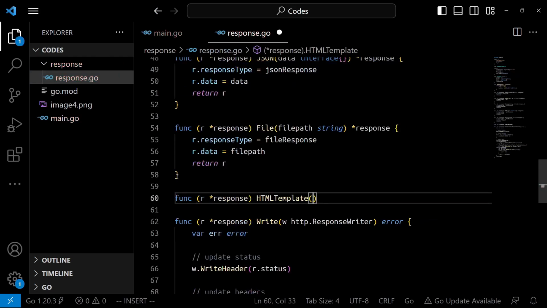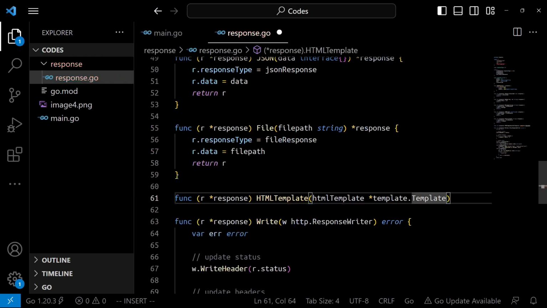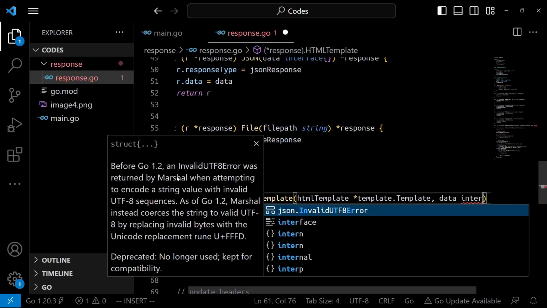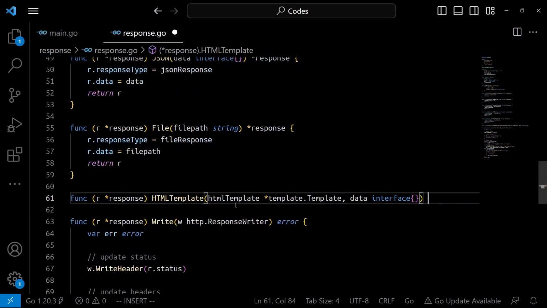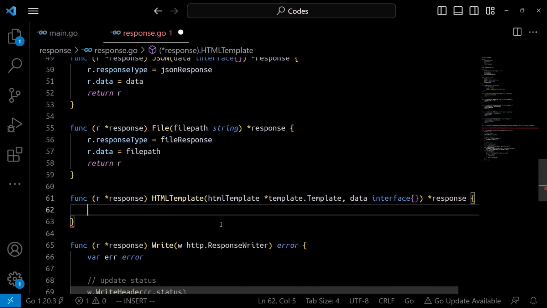And here we'll pass in the HTML template, which would be of type template, and it may also have some data that can be of any type, and as always it will return us a pointer to response.